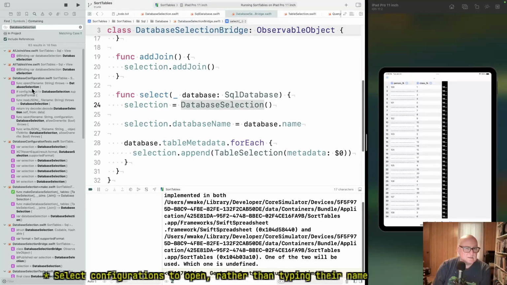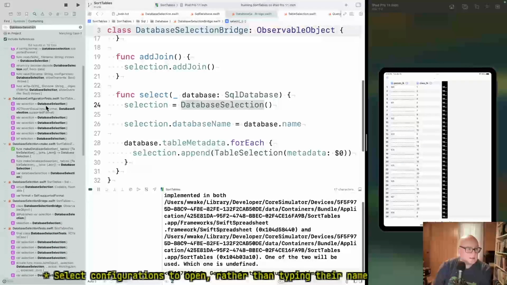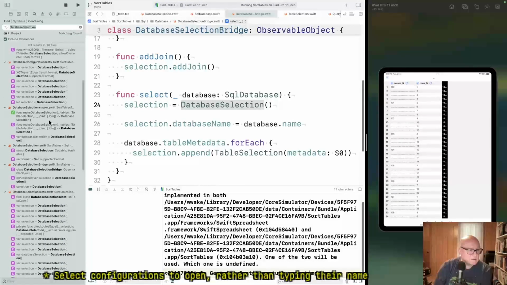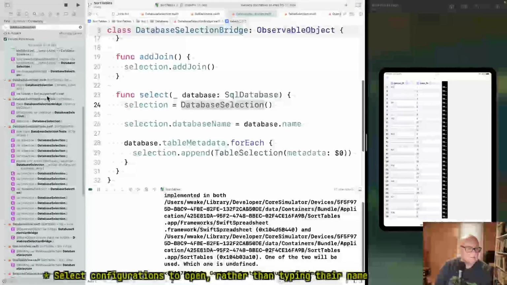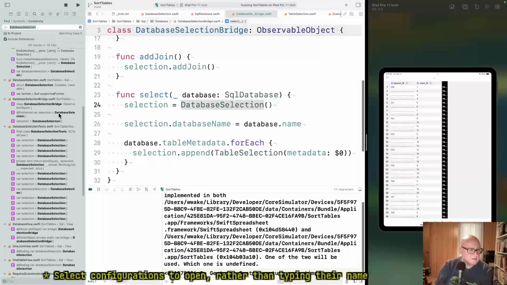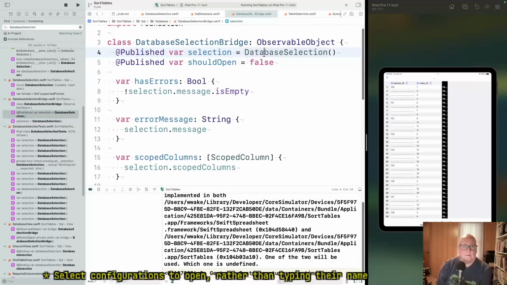Okay, database configuration creates one, but he only creates it from an existing one. So database configuration, that's tests. That's test support. Database selection is, yeah, I guess it's talking about self. That creates the initial one with no database.